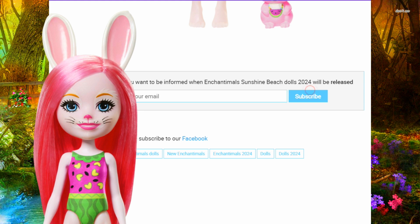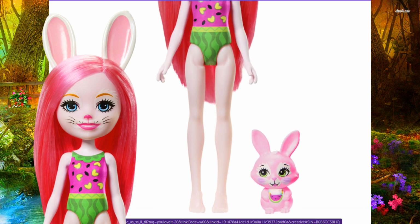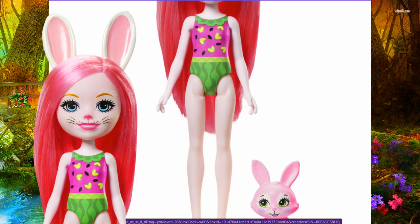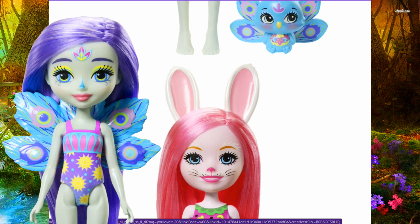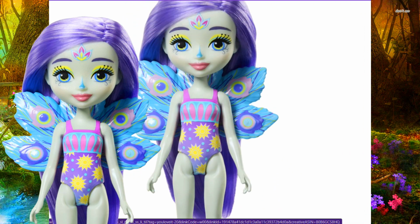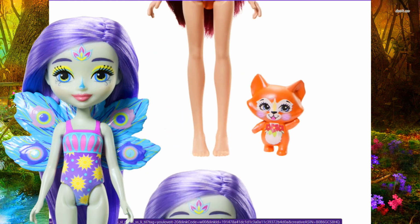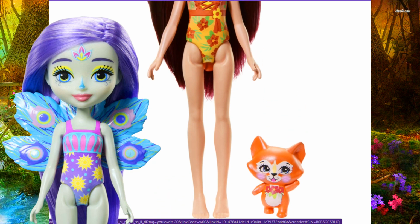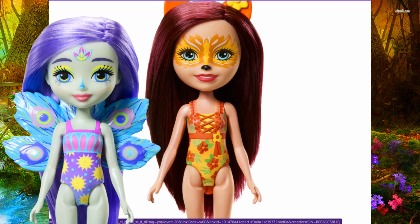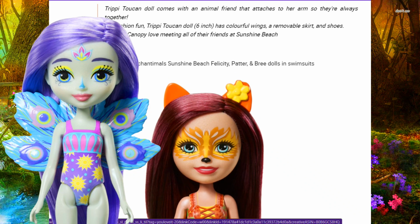So we're just going back up one more time to take a look at these really, really cute Enchantimals dolls. They are so beautiful, so cute, so stunning looking, so adorable, so fantastic looking. Just love them. Loving all the fun, fruity colors, and all the adorable, sweet faces that are so inviting. If you got lost somewhere on an island and you ran into them, you would feel safe. I'm quite sure they would treat you with so much love and respect because they say everything is love.